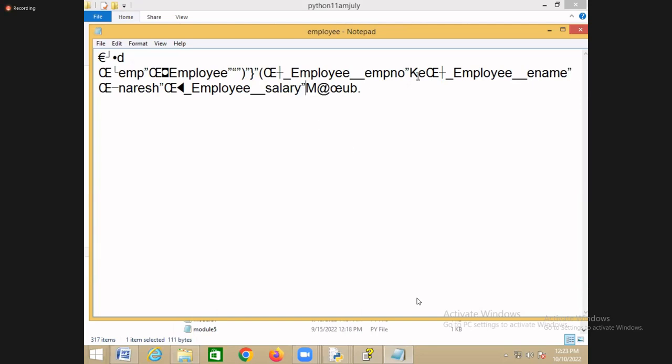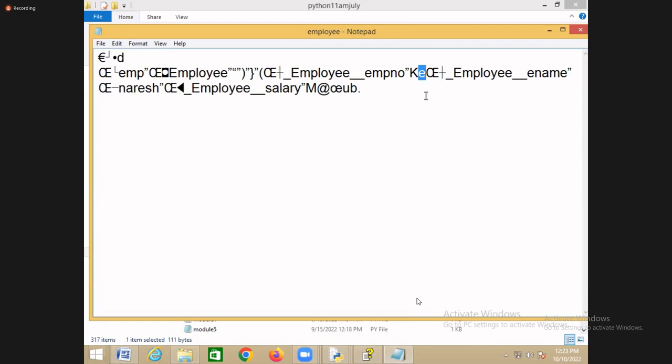Employee number. You can see the employee number is E. E means what? 101. What is the byte equivalent of 101? E. 97 is A, 98 is B, 99 is C, 100 is D, and 101 is E. If you write 101 in text format, it will take how many bytes? 3 bytes: 1 is 1 byte, 0 is 1 byte, and 1 is 1 byte.